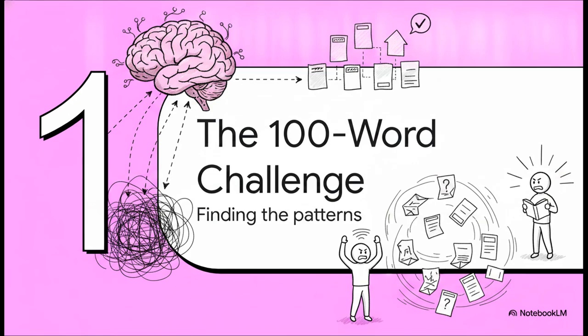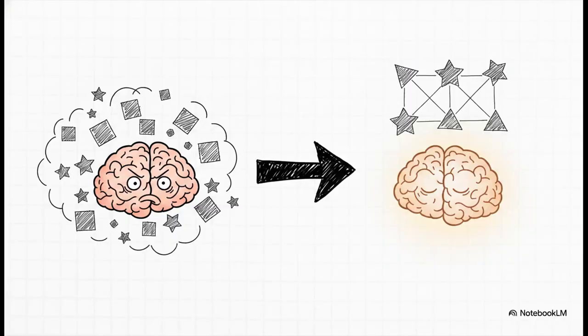Let's find those patterns. Let's start by looking squarely at the challenge in front of us. Memorizing 100 words sequentially from A to Z, well, that is a classic recipe for cognitive overload. If you're a focused learner who values efficiency, you've probably felt that sheer frustration of traditional flashcard methods where absolutely nothing seems to stick. You are definitely not alone in that struggle. Your brain simply isn't wired to remember totally disconnected facts just because they happen to start with the same letter.